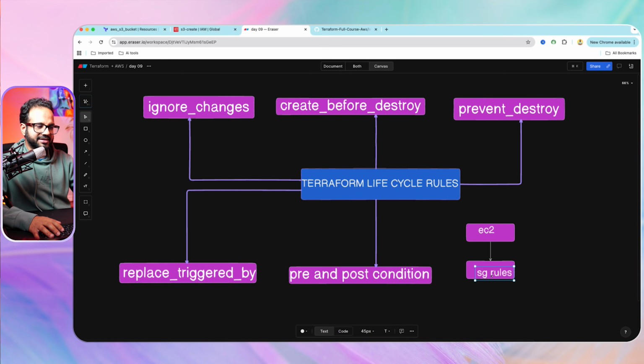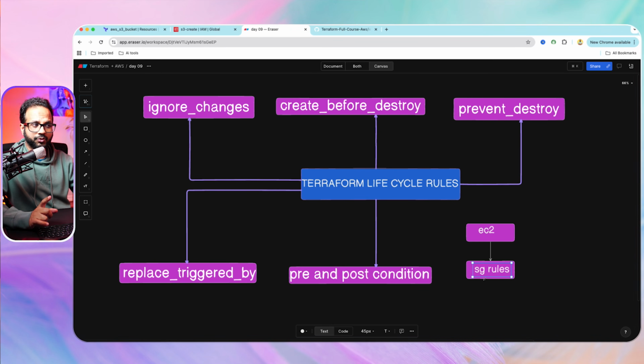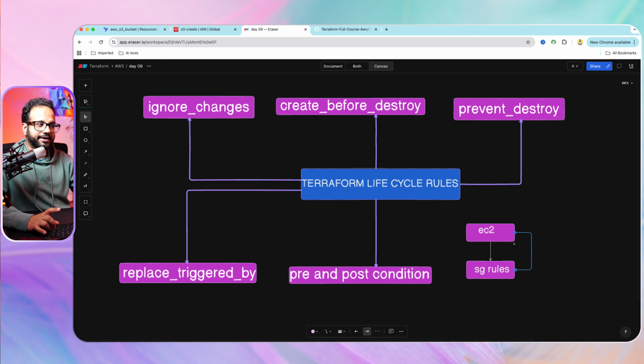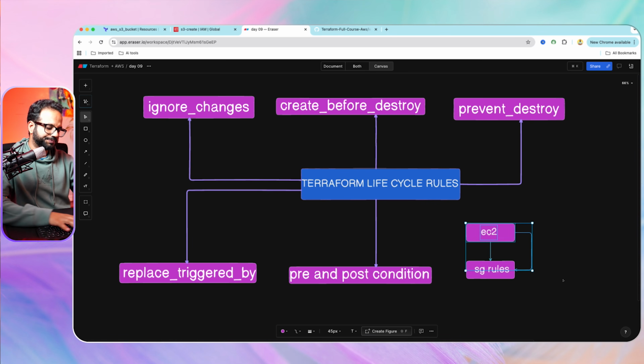So what we are saying is, whenever there is any change in this security group rule, replace the EC2 instance with a newer instance. So we are creating a replace triggered by lifecycle rule, and this replace will be triggered by any changes in the SG rules, security group rules, right?